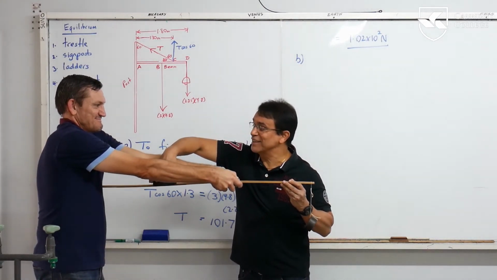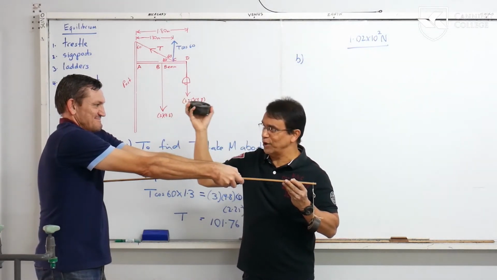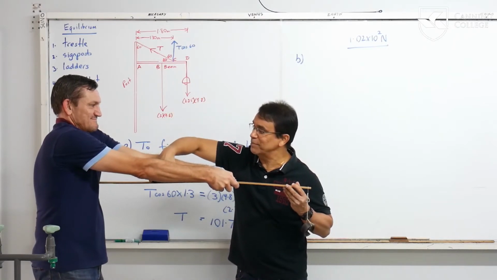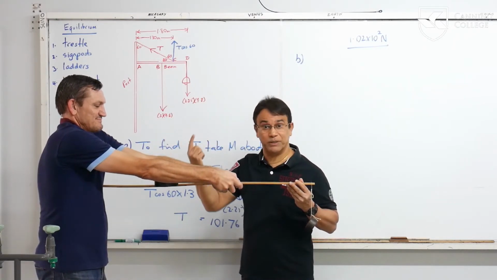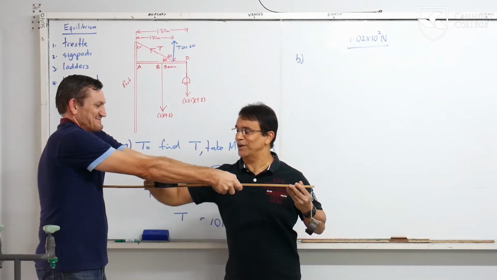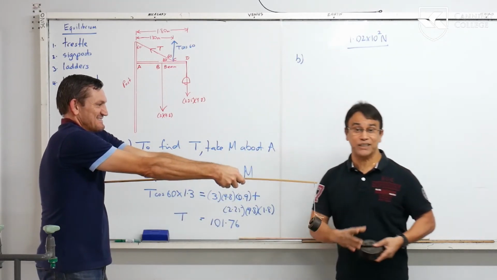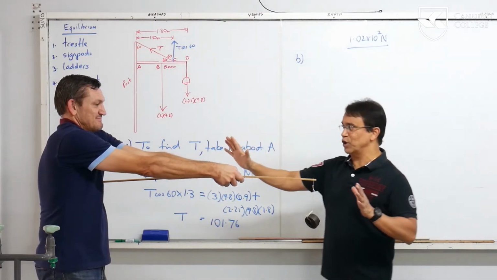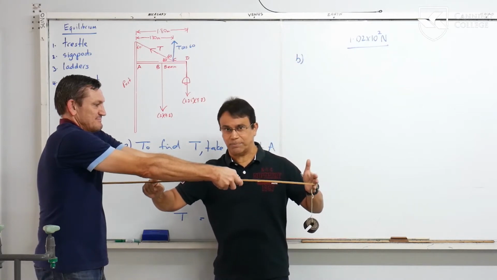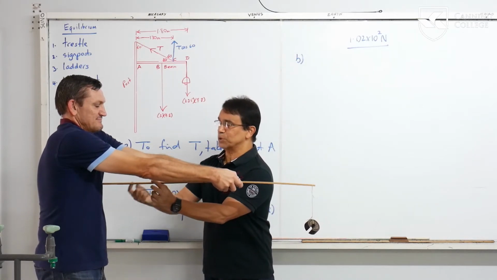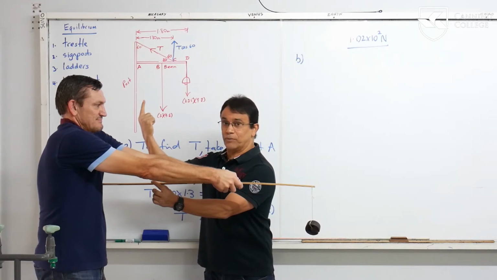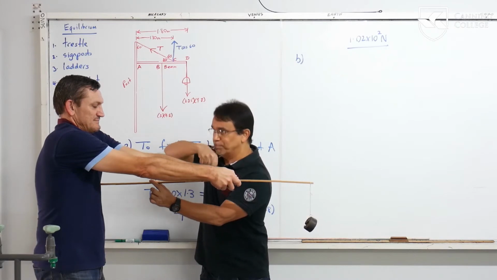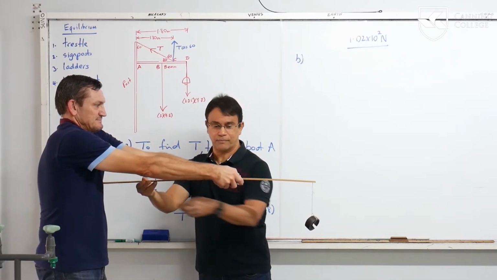All right. Now, Jonathan, before I put the load on, the end of the beam was pushing upwards. If I put the load on, the beam is now pushing downwards. Downwards, okay, which means Jonathan's chest has to provide a vertical reaction force that's acting upwards. All right, so let's just summarize that. When there was a load on this part of the beam, Jonathan's chest was providing a reaction force upwards to stop the beam from slipping down, and outwards to stop the beam from pushing through Jonathan and impaling him.